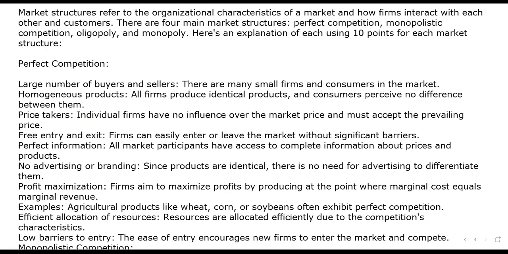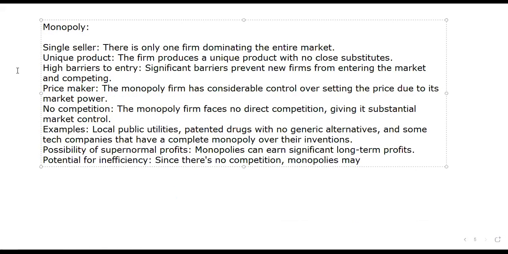So we went on to look at another market structure, which we call monopoly. And what should come into your mind in a monopolistic market structure is ZESCO. So in this market structure, I said there's a single seller who dominates the market, and the goods being produced here are unique in the sense that there are no close substitutes. There are huge barriers to entry, and there are significant barriers that will prevent firms from entering this market.